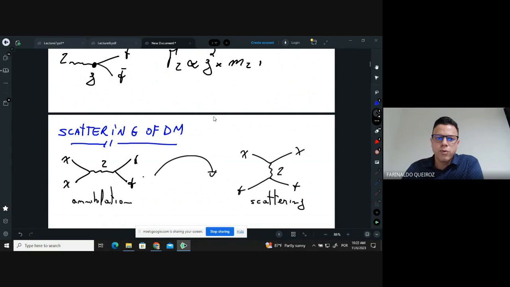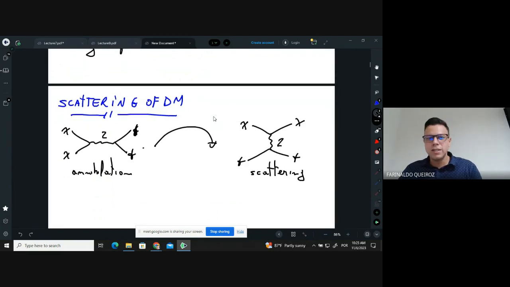The difference is, you had dark matter in the initial state, and you no longer have dark matter in the final state, so you annihilated. In the scattering, you do have a dark matter particle in the initial state, and you're still going to continue to have a dark matter particle in the final state. Okay? And the cross-section you find for both cases are different. One experiences a resonance. This one, scattering, does not have a resonance. Well, in most cases, right?